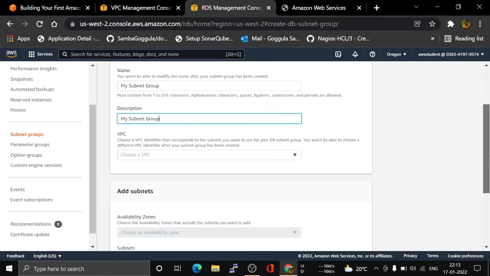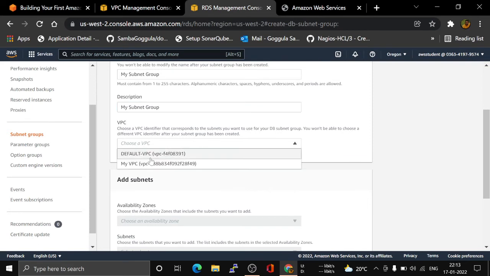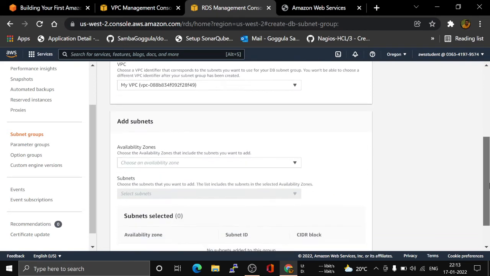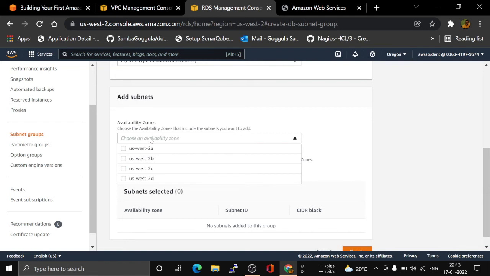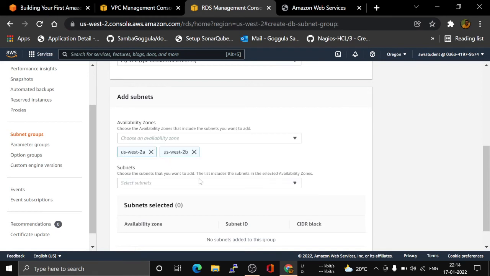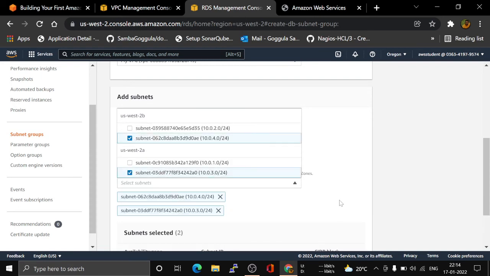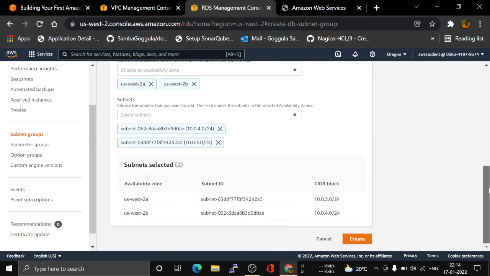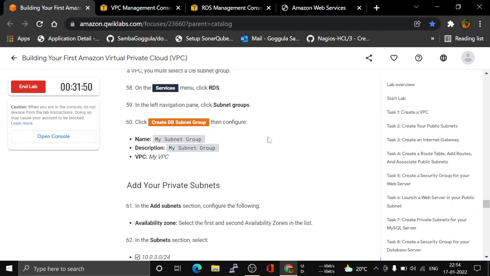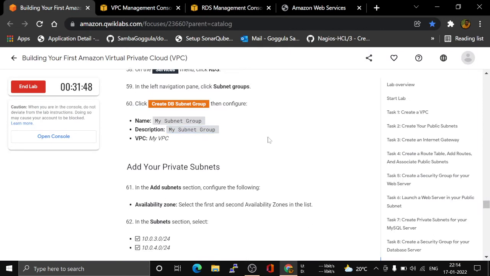And then the VPC should be my VPC, and for availability zones, do not select any. Add your private subnets.